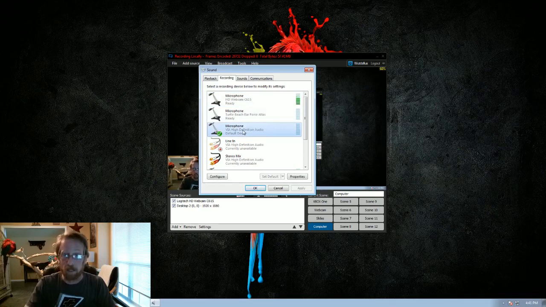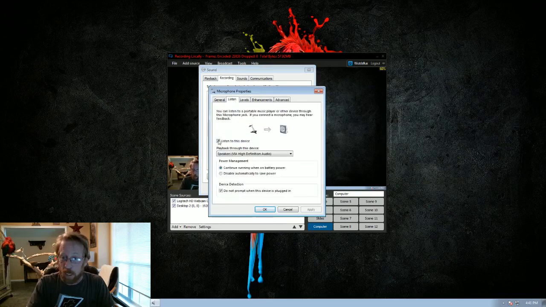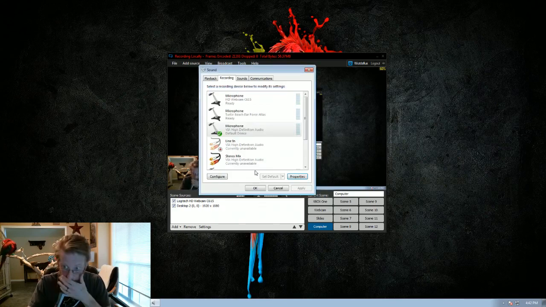This is where I've actually plugged in all the stuff from the controller that I plugged into the computer. And what you're going to do is hit properties and go to the listen tab and you want to listen to this device through the speakers. Now depending on your system, you could have a lot of options here, but basically you want the speakers. Once you do that, you hit OK.